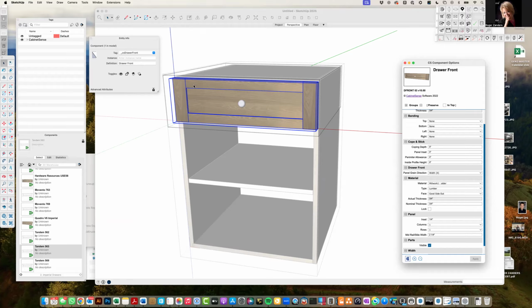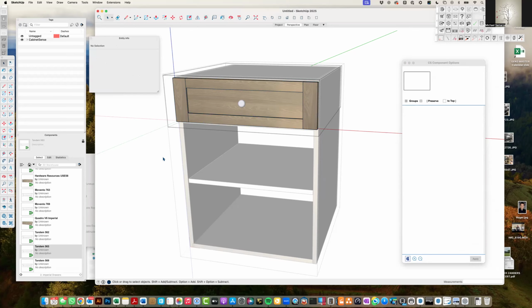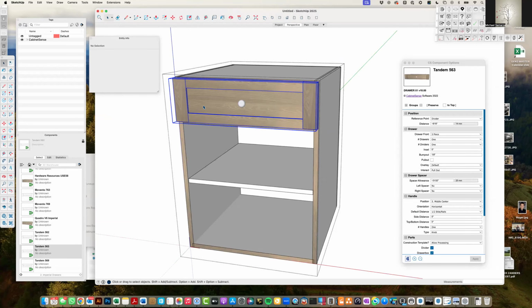So do these drawers have the holes and notches for the slides? Are those built into the cut list or the drawer? Yes, they are. Okay, cool. So now what we're going to do here is I'm just going to append this name a little bit, and I'm going to say it's a drawer front. Oops, I'm in the wrong place. Okay, I've got to get out of the edit mode here of this drawer. There we go.